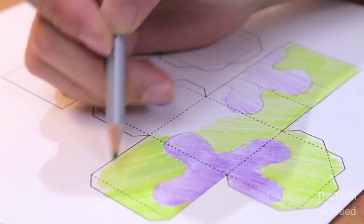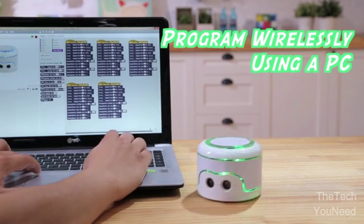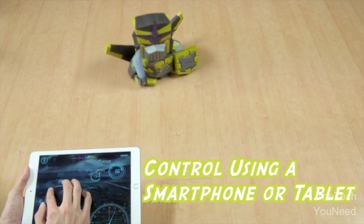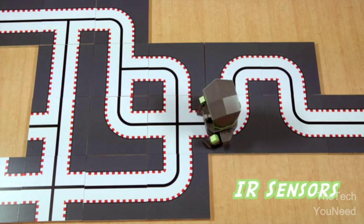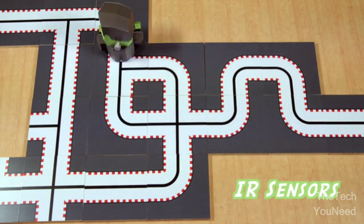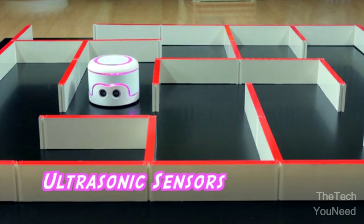You can even use skins which you have created for yourselves. Commibot is based on open-source Arduino technology that's easy for kids to program using a computer. While Commibot is fully controllable with a phone or tablet, it also includes IR sensors that let it follow a black line on the ground, as well as programmable ultrasonic sensors, which help it avoid obstacles.